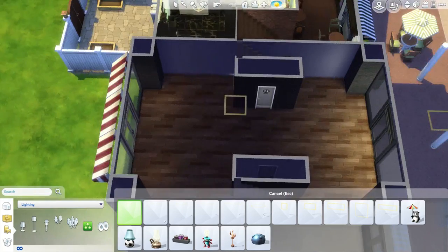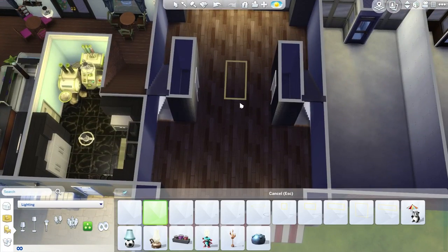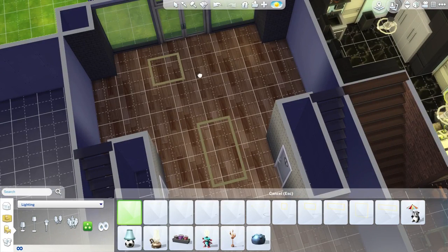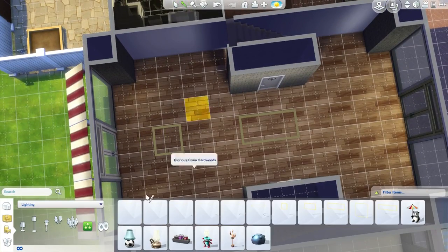We'll just go with, actually, we should go with this one down the center. I'm pretty sure they're invisible when you actually are in the game, like in playing the game. So it should be fine. Actually, I'm going to turn the grid on so I can kind of get an idea of where I'm putting things. Alright, so we'll stick that one there.